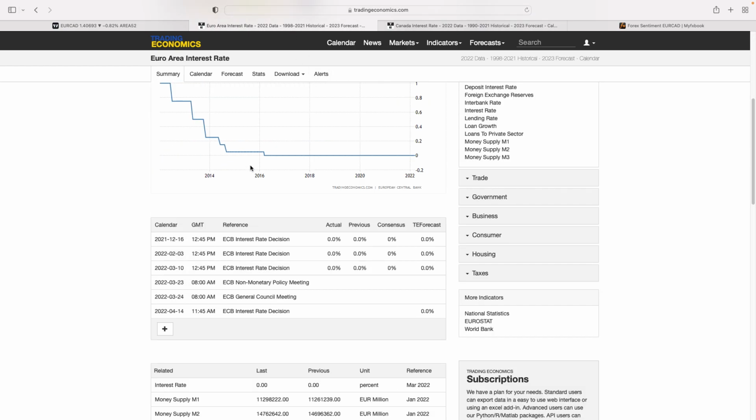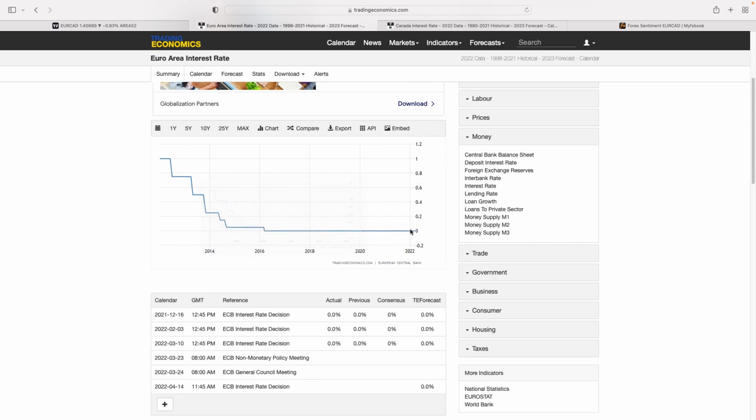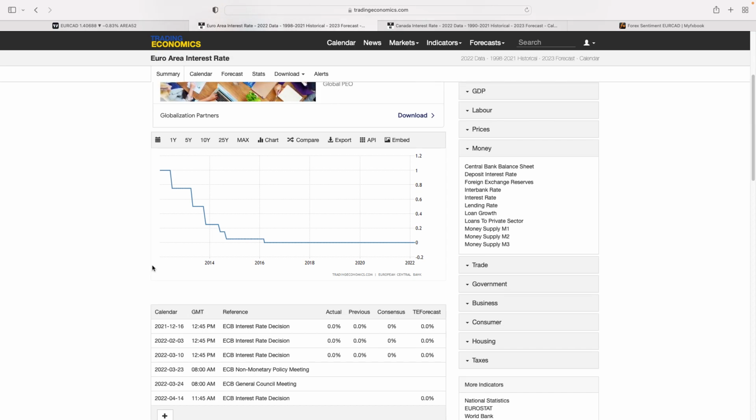As for the euro, you can see here why I say this is the worst performing currency, because interest rates have been sitting at zero for as long as I can remember. The inflation is sky high, and the bank had hinted that they might only start hiking these rates by the end of the year. Also, we got the Russia and Ukraine crisis. We also know that they are going to cut supplies from Russia for fuel imports for the euro. And if those supplies are cut, that means that fuel and energy prices are going to increase in the euro, which is going to put even more strain on the consumer, which is going to potentially lead the euro going into recession as well.